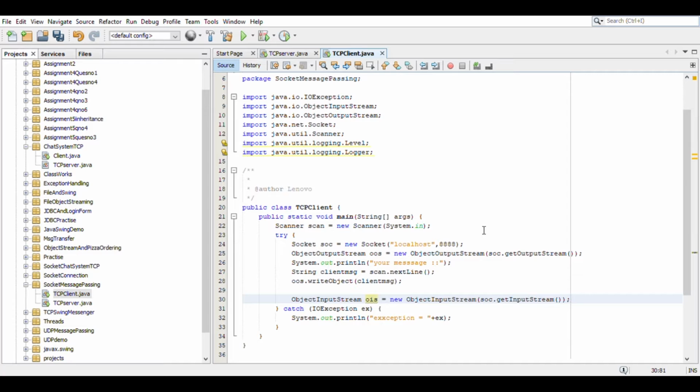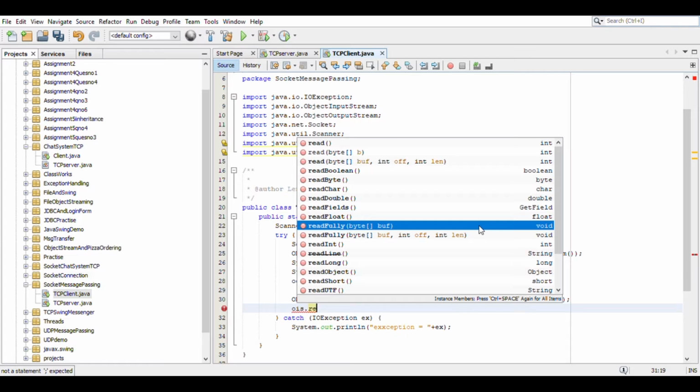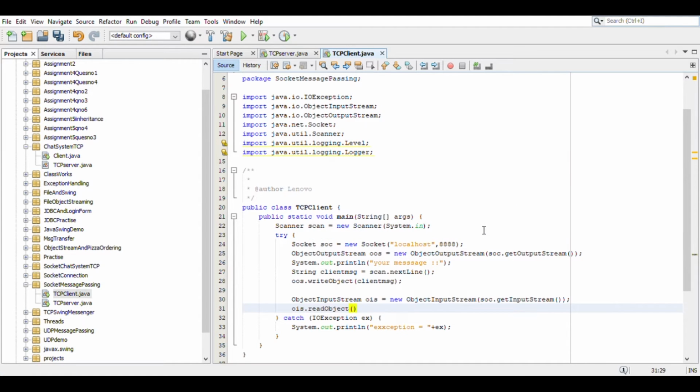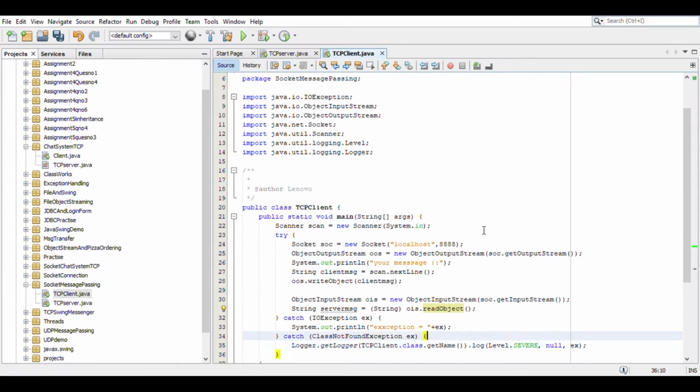Now that it is received, we will have to read object. The problem is in typecasting the string. Same as the server, we need to handle the exception. And it's the same as usual.